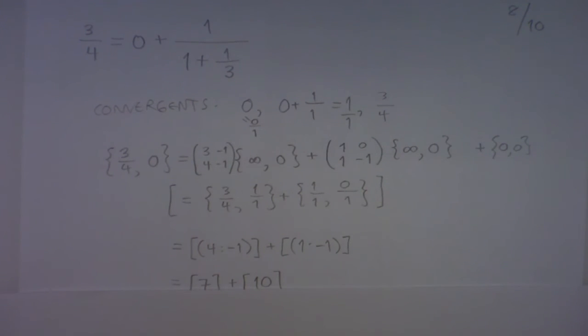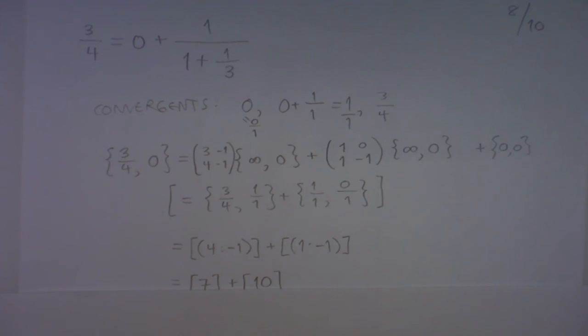3/4, have you guys ever done one of these finite continued fractions before? I'm just previewing this, and if you like this, I encourage you to do it too. 3/4, you take the floor, which is a 0, you subtract the 0, then you write it as 1 over something. Okay, so 3/4 is 1 over 4/3. Take the floor of that, so you peel out a 1, and then you have 1 over 1/3, and you stop. Okay, because now you have a plus 1 over an integer. You keep doing that until the next fraction after you do the floor is a 0. Then the algorithm says you write down the convergents. Convergents are when you stop the continued fraction at some point, and you just write down what you have so far. So those would be the 0 plus 1 over 1, and the whole thing.